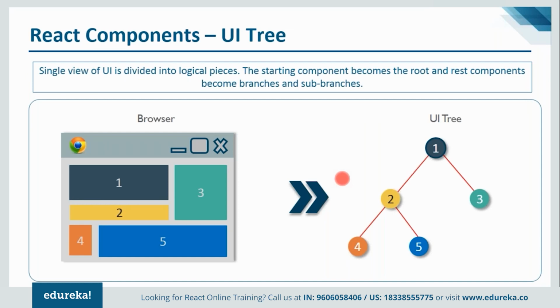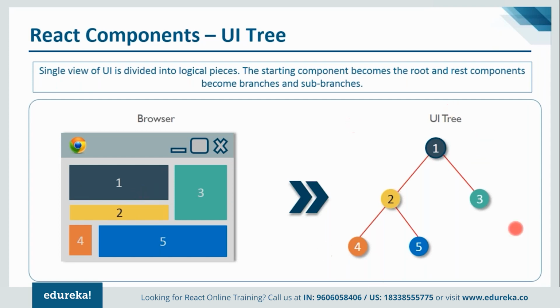Now moving on to the next slide, we have the React components UI tree. The entire UI of any page developed in React is divided into different logical pieces, and these logical pieces are your components. Even though they are independent of one another, they are in fact linked in one way. It's not like all the components would straight away be called by your native browser. How it works is you have one component, and that component is indirectly linked to two other components, and those components will be linked to other components in that web page.